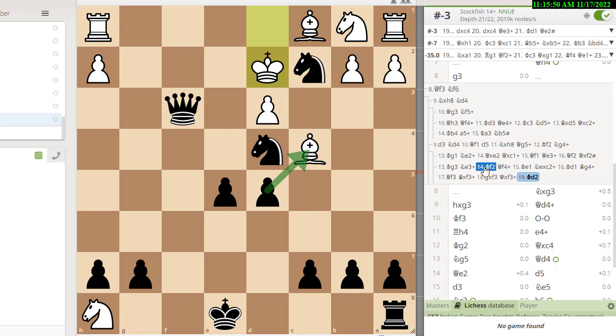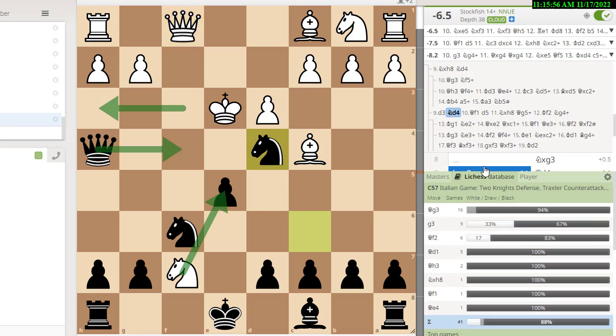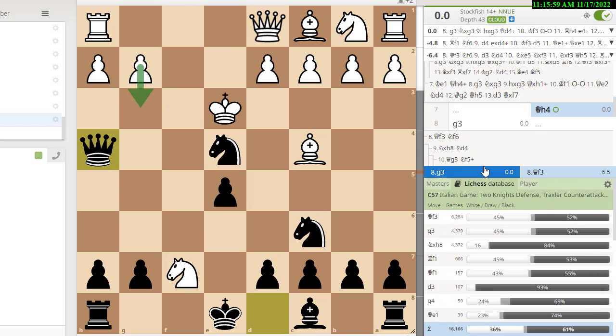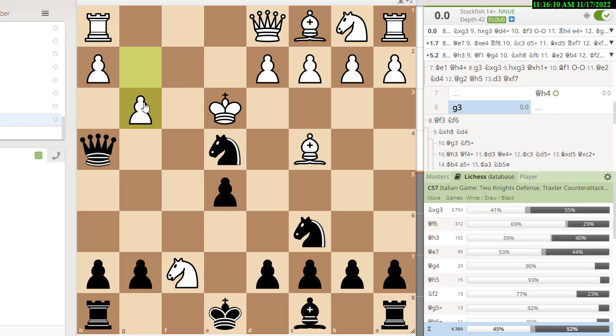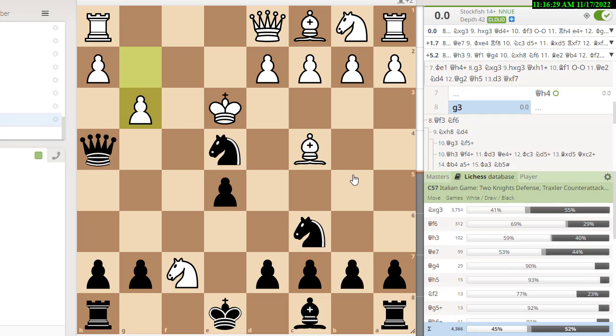Okay, well, back to the game. Or not back to the game, but back to the line we're looking at, which is, we just looked at queen to f3. We're trying to explain why g3 is the only move, but you can see all these lines are so tactical. They're so complicated. There's so many mating attacks. The material's so imbalanced. That's why I picked this opening to analyze with the engine, because it's one of the craziest openings in all of chess. Alright, so we can see here that after king e3, if white plays perfectly again with g3, he's got his equality.